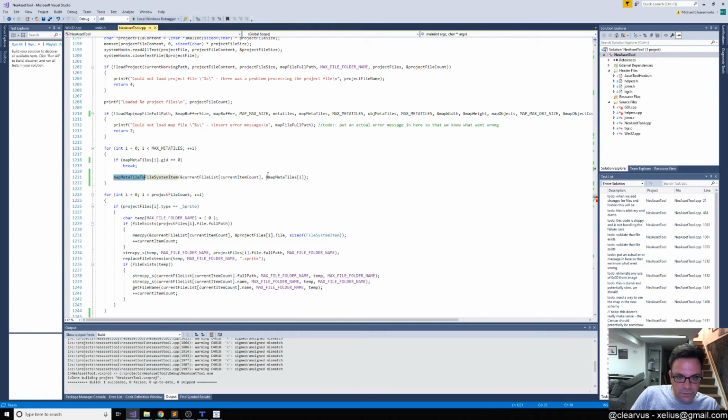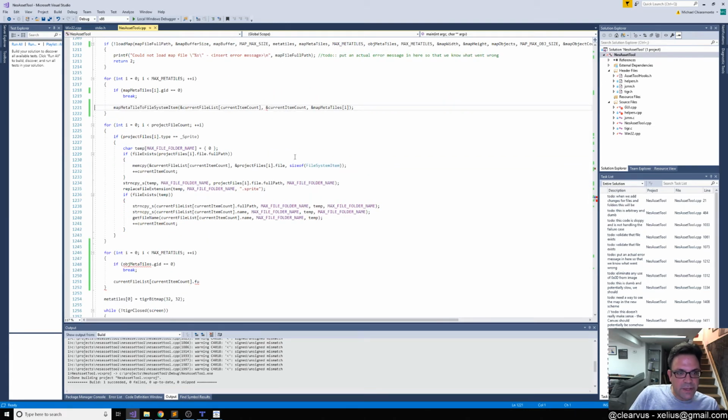Okay, so this should be current item count. Now, the nice thing about this is that I just take this and I make it do this for object meta tiles.